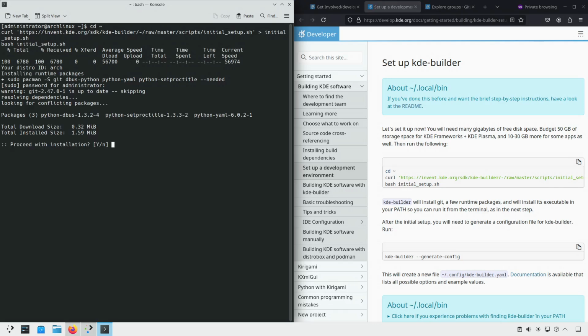This bash script is useful because, for instance, we cannot actually run kde-builder without installing some Python Arch Linux binary packages first. So this script will install the needed prerequisites, which in this case are these 3 Python modules.